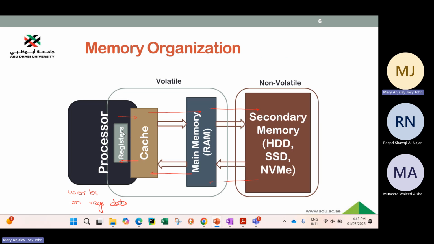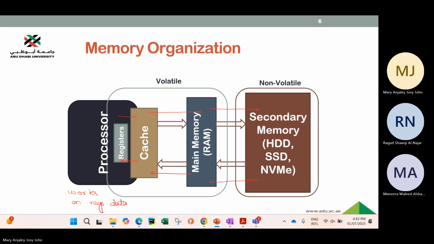Register. So how does the data enter and leave the processor? Through the registers. After register, we have the second component, which is called the cache. So data would go from register to cache to RAM to the secondary memory, and then again back this way. So the processor works on the input from the registers. That much is okay for now.